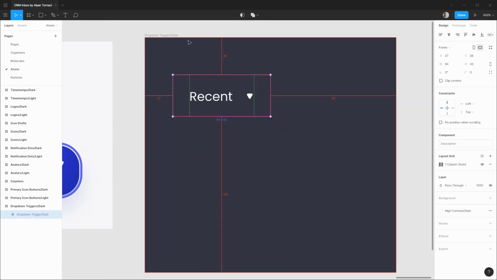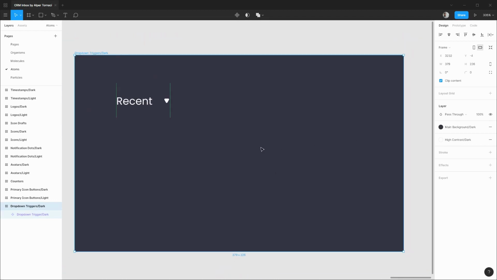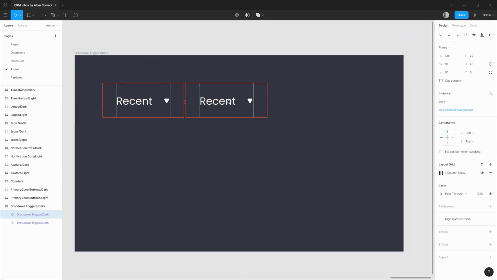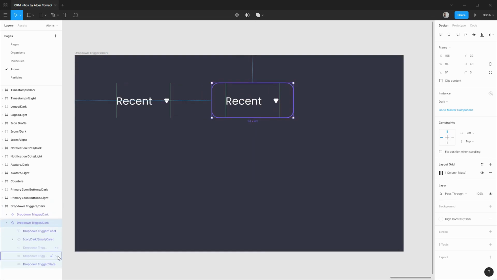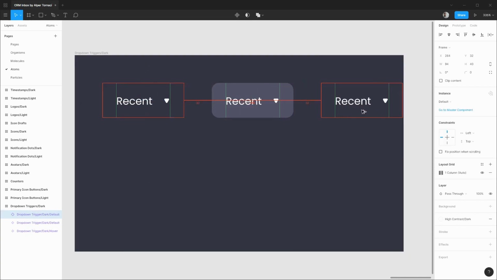So with that taken care of, let's get it positioned here. And we'll probably have to give ourselves some more space to work with. Next up, we can drag out a copy of this default state. And we'll turn on the hover plate, componentize this, and rename it for the hover state. That reminds me that we need to add /default to our original naming. So that way the state is always indicated as part of the component name.